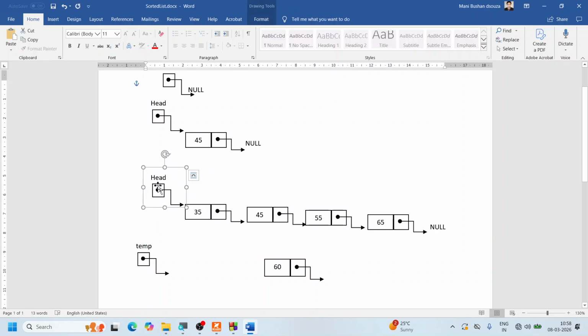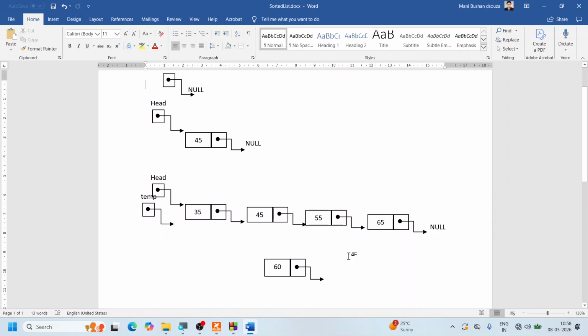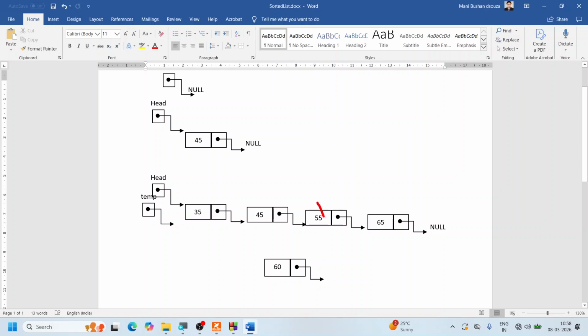Second scenario is, this is not the location. You are asked to delete 55. In that case, first go to this location where the value is matching.